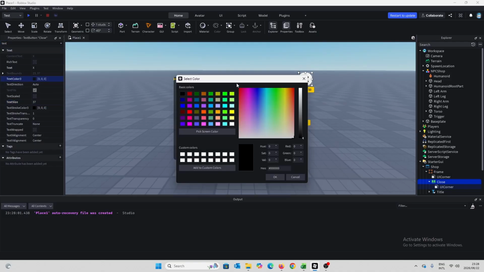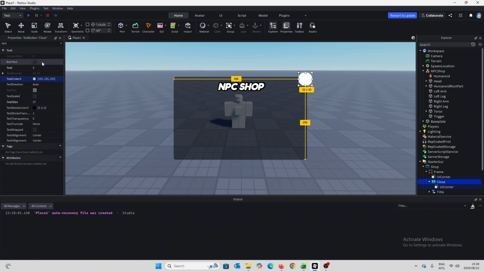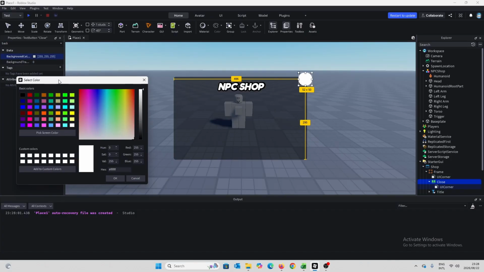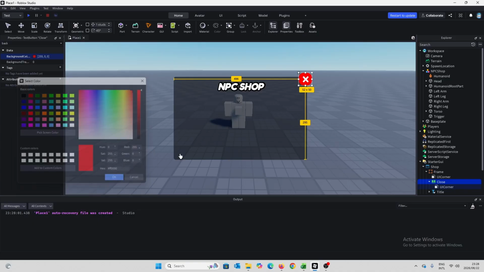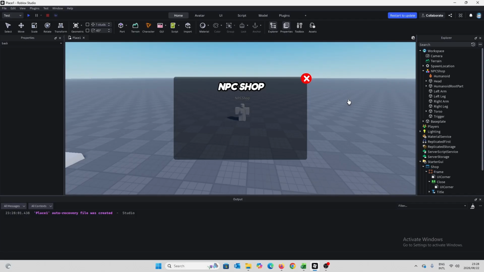Now, something from experience, which I like to do, is I like to have this either red, like that, but because this is a dark background, I'm going to go with a white text. And the background of this button, I want to go with something more on the darkish side, but not too dark. There we go. Or we could even go with red, right? Red also looks pretty good. So let's go with red actually. So now we're going to style it in here. There we go. Now we have a red closing button, and that should be our shop GUI, right?